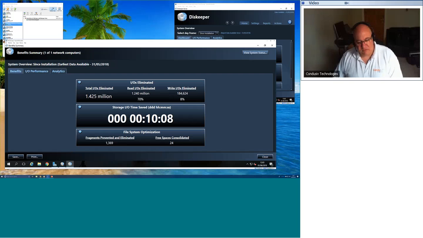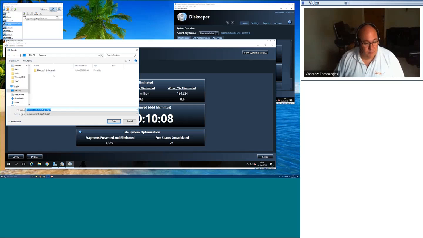So again, it is very easy with Diskeeper to see which machines are getting the most benefit from the software, and which ones maybe not so much because they are a bit limited on RAM. Then you can figure out whether you need to add more RAM to these machines to get more performance gain, because these are the servers that you really care about. You can also print this data to a file or save it as a PDF document.